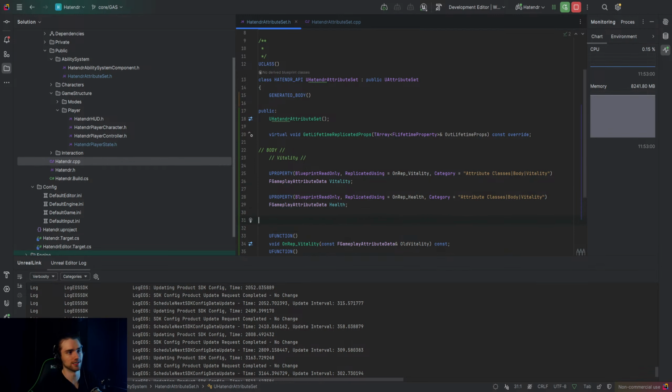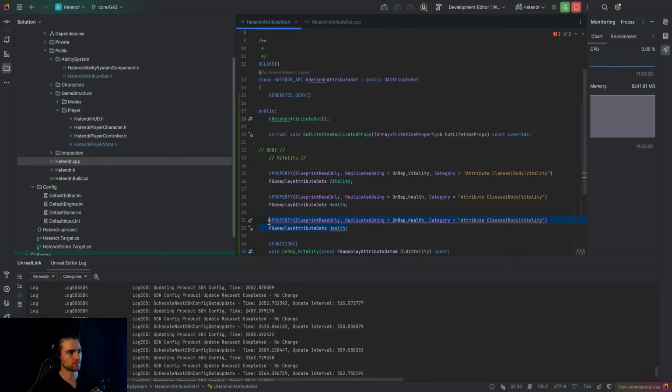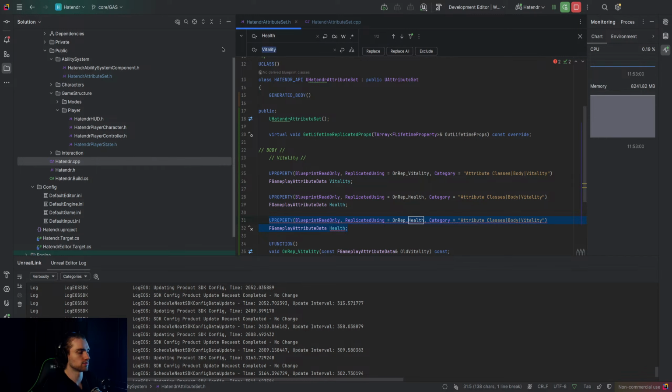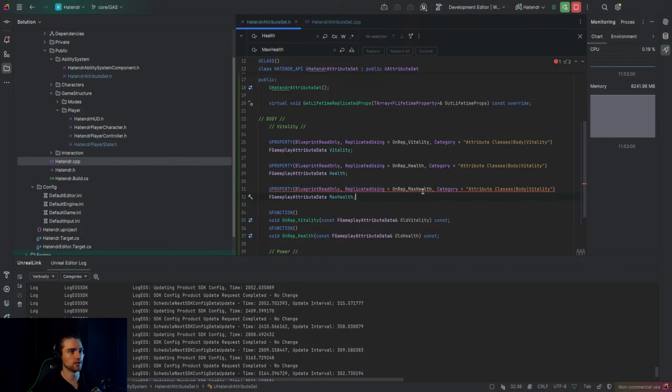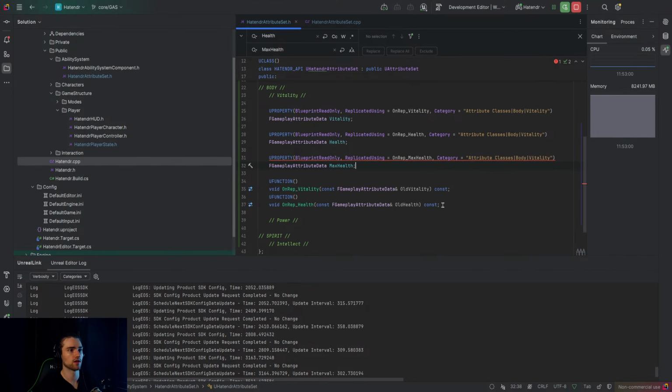We have to make max health as well, right? We're going to replace. And then, right, so now we got to do this. It's all a bit exhausting, to be honest.